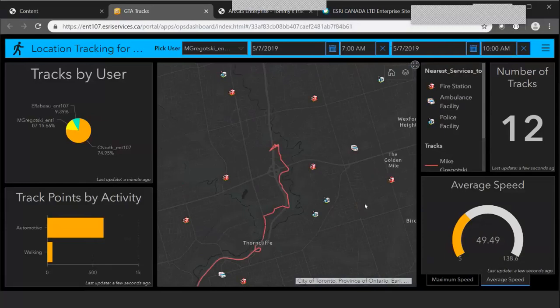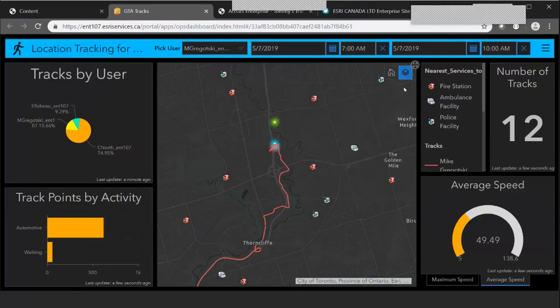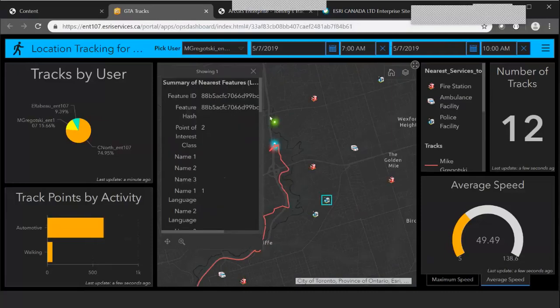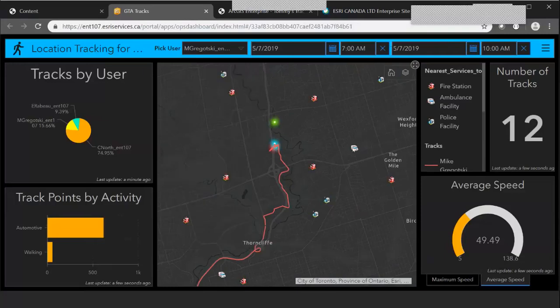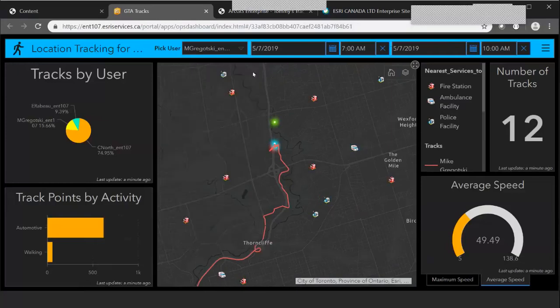So in case of emergency, if the bus driver or a child calls, the shared dashboard can be seen by the emergency services as well, and they can locate the bus using our last known location layer. Once they locate the bus, they can identify an emergency facility that's within 5 minutes and send help immediately, or they can look up an EMS facility that's nearby and give the address to the driver. So this dashboard helps us find solutions out there in the real world within minutes.